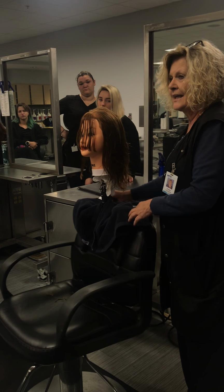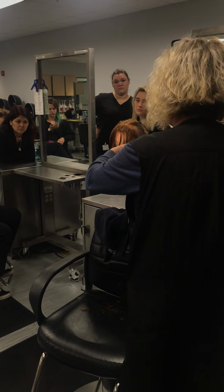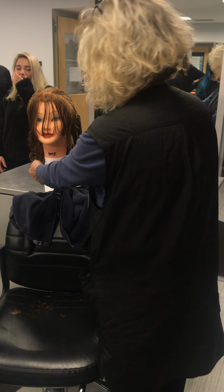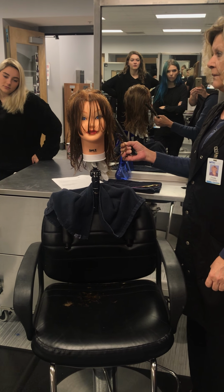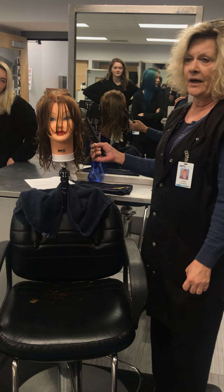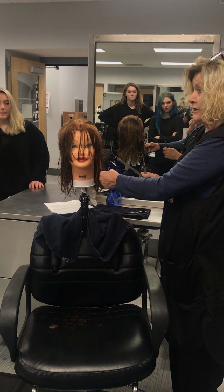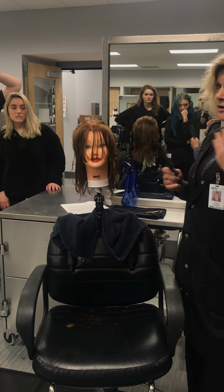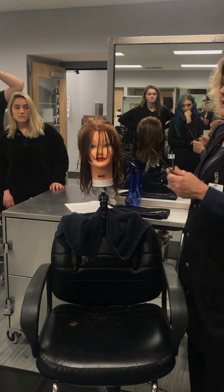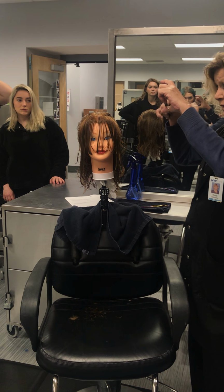Over direction actually saves length. Okay, so for example, if I had just taken this and went just like this and cut down, look how short that would be versus here. Okay, the biggest thing, people with long hair, what do they want? They want to keep the length. They want to keep their long hair. Once you cut that right there, that's it. You're going to have to fix it and it's going to be that short. So you can always cut more off. Once it's gone though, it's gone. It's going to take a long time to grow back, especially if you're cutting this much off somebody with long hair. That's about a year, you know, 9 months.